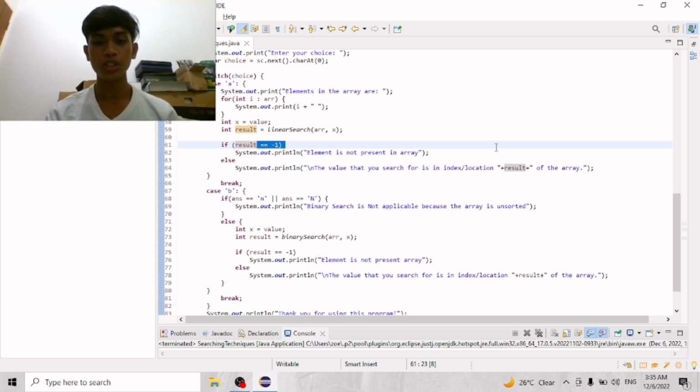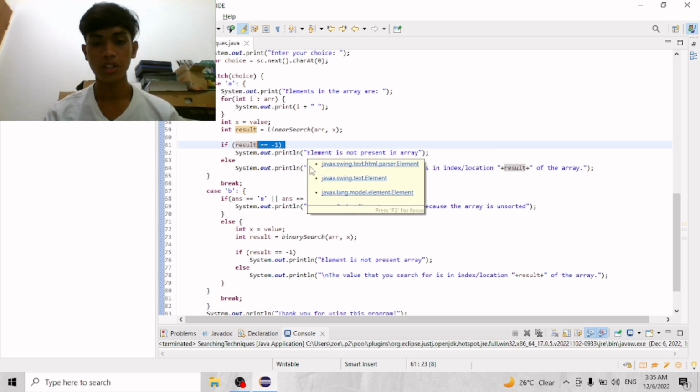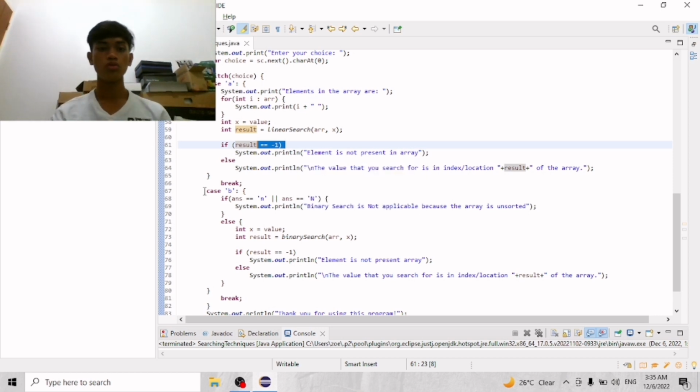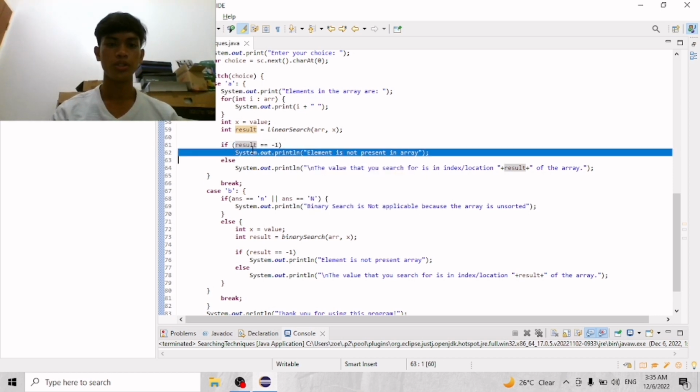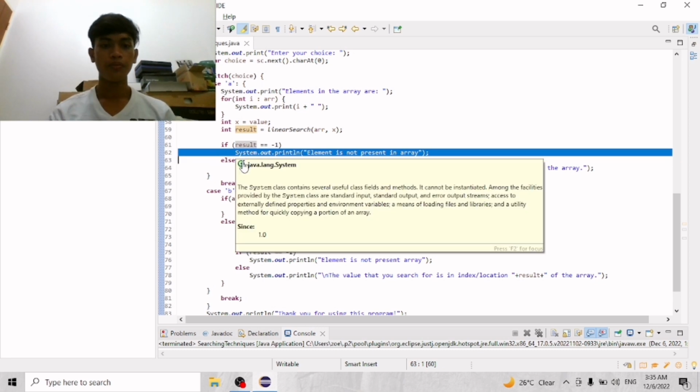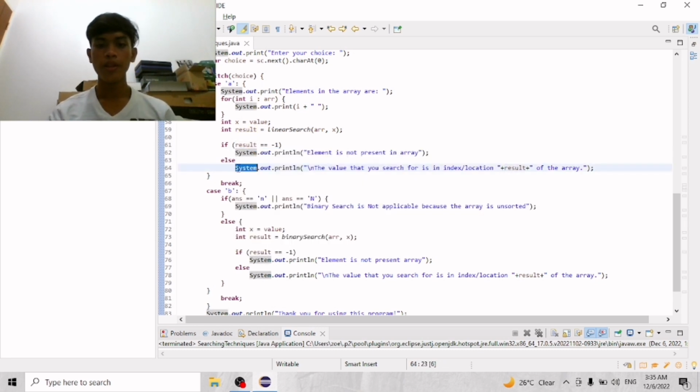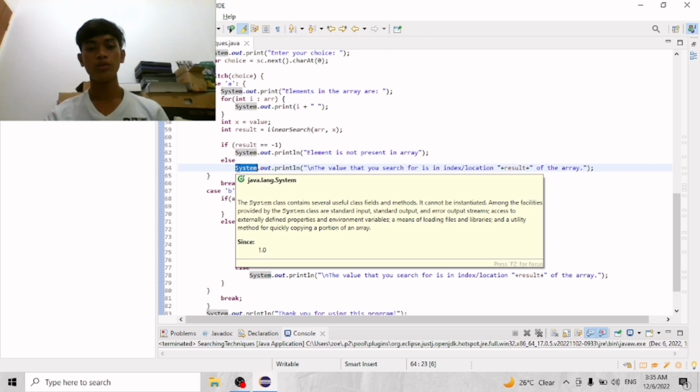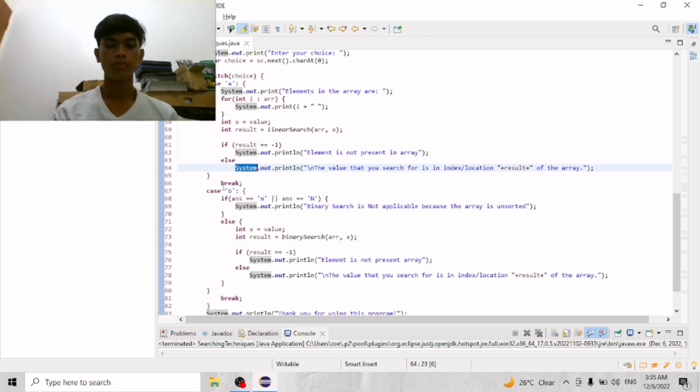So if result is equal to negative 1, the element is not present in array will be printed on the console. Else, the index or location of the array will be printed on the console. Then break or return.